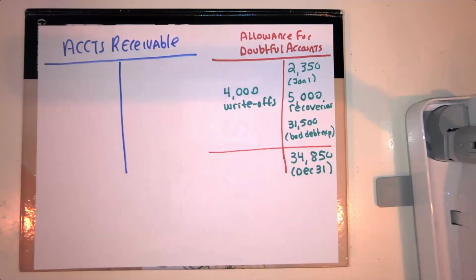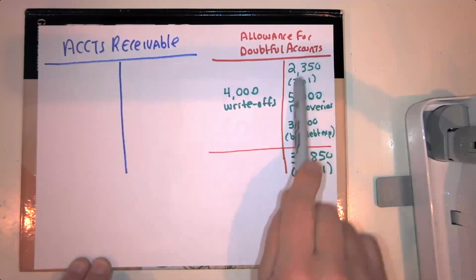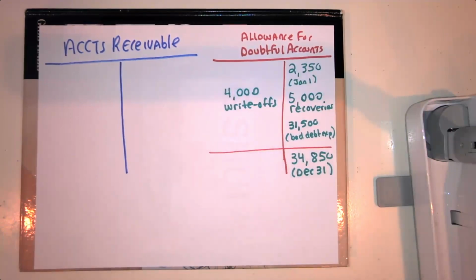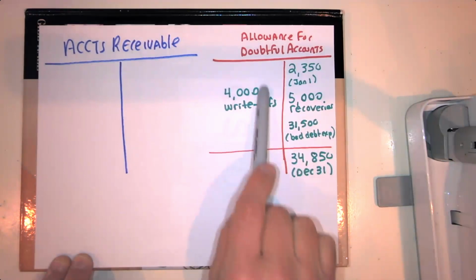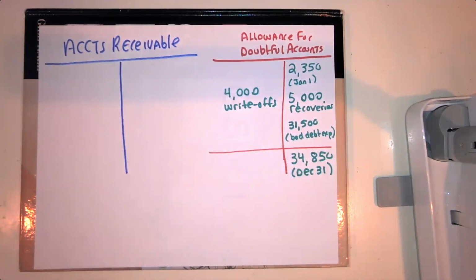Do I have another person who wants to give it a shot? I just have one question. How did you get the 34,850? The ending balance? Yep, add the increases, subtract the decrease. Okay. So it's just working a T account like we did, goodness, when we did transaction analysis, just coming up with the ending balance. Any other questions? Can you repeat how you got 34,850? Sure. So you just add up the increases, the credit side, and subtract the decrease, the debit side.